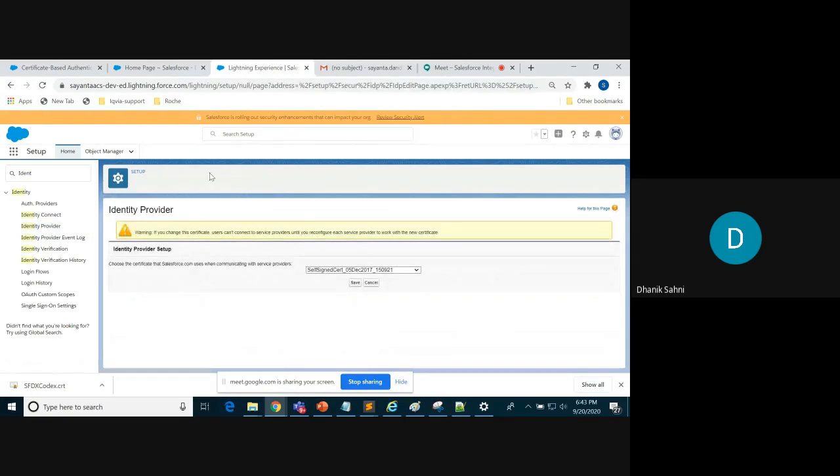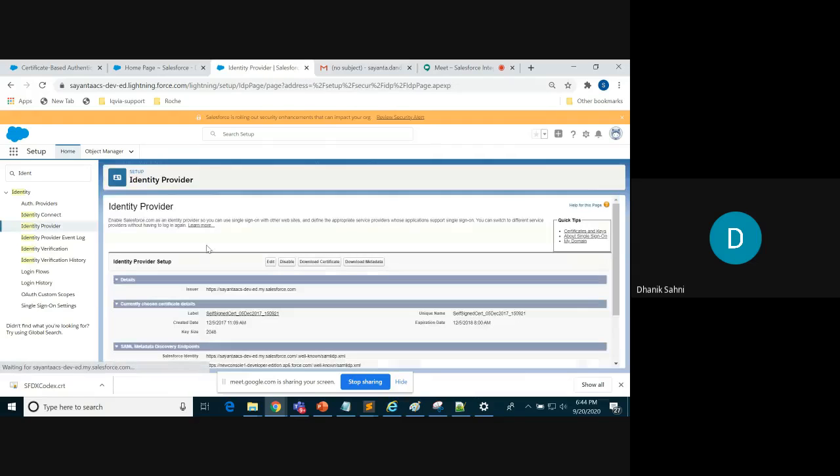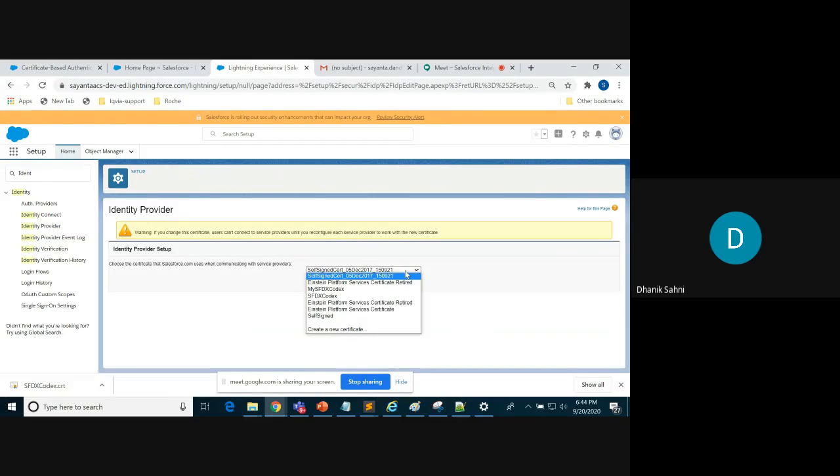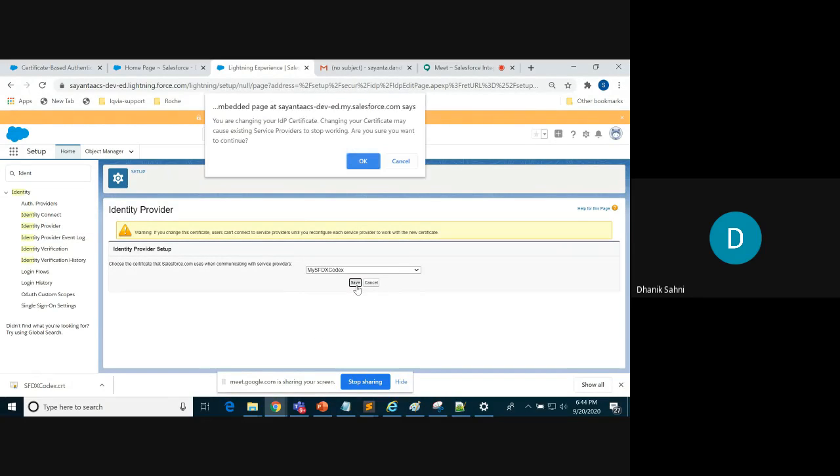Once you come to identity provider, you can see these particular details automatically, because this is your domain. See here, this is my domain, so it would all be automatically there, already existing. All you need to do is edit, and select the certificate which you want. Just now I created this particular certificate, so let's use this certificate.